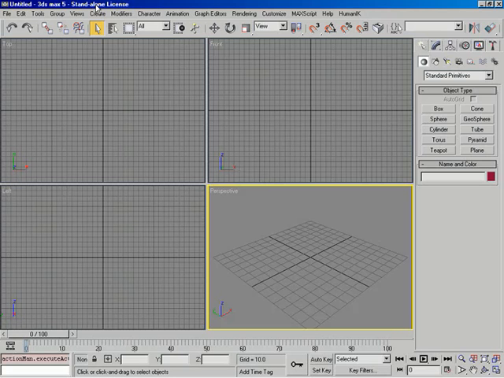poly is. Now, a polygon is basically, very basic here, just a surface that has 3 or more sides. Okay? Now, we generally refer to these sides as edges, and later on we'll be seeing how we can work with edges as a sub-object level type. So it's basically we'll be grabbing a side and moving it. Now, these edges just happen to be connected by what, Mr. Logan? Vertices.